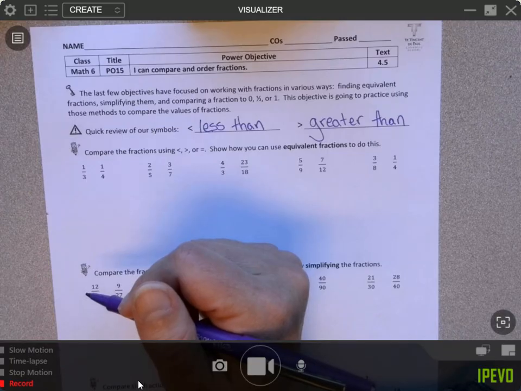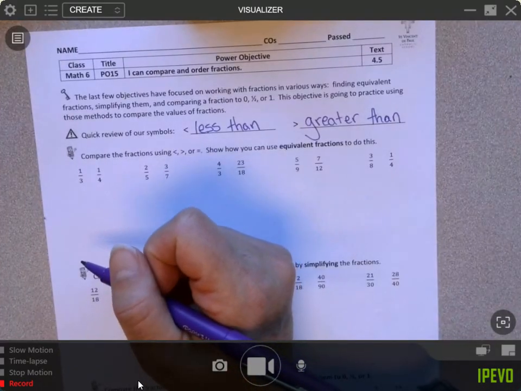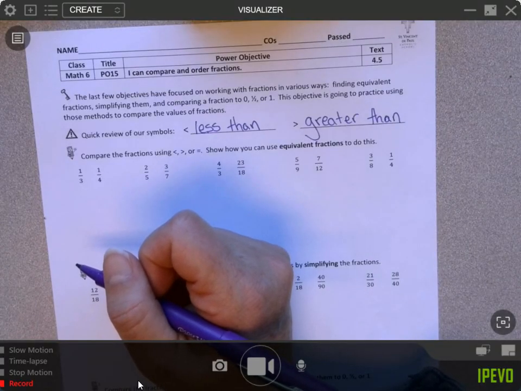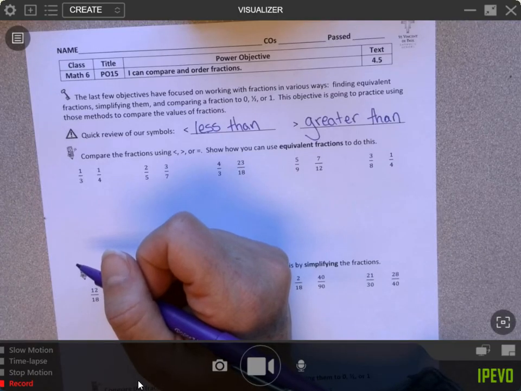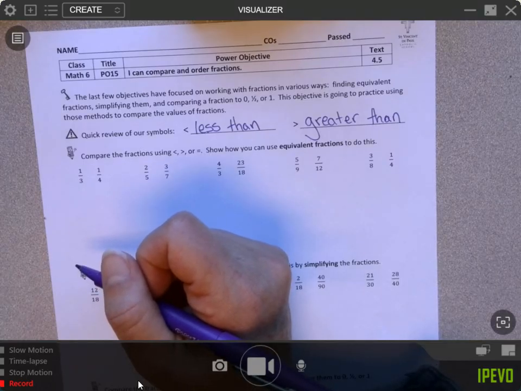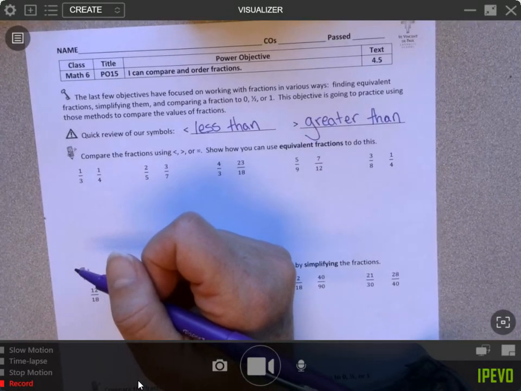What do you think would make it easiest for us to compare two different fractions? What would those fractions need to have on the bottom, Sarah? They need the same denominator. If I look at 1/3 and 1/4, they're very different types of measurements, right? But if I changed it using equivalent fractions to get both of their denominators to be 12, then I can say, oh, this numerator is smaller or bigger than this numerator. So I know if it's less than or equal to.